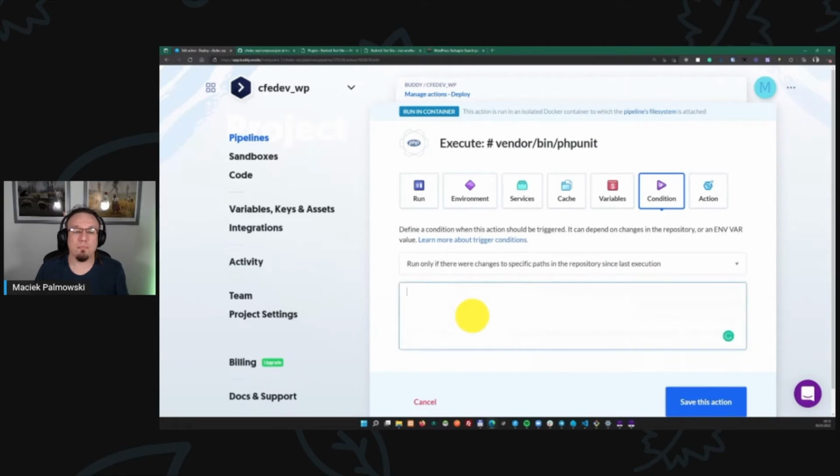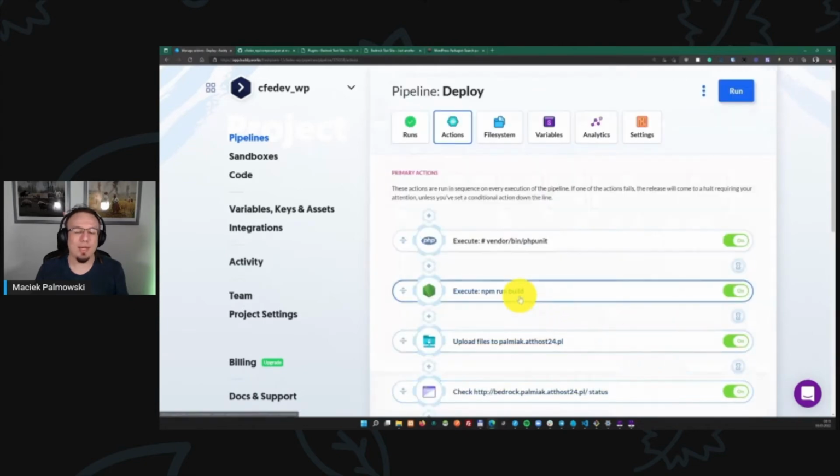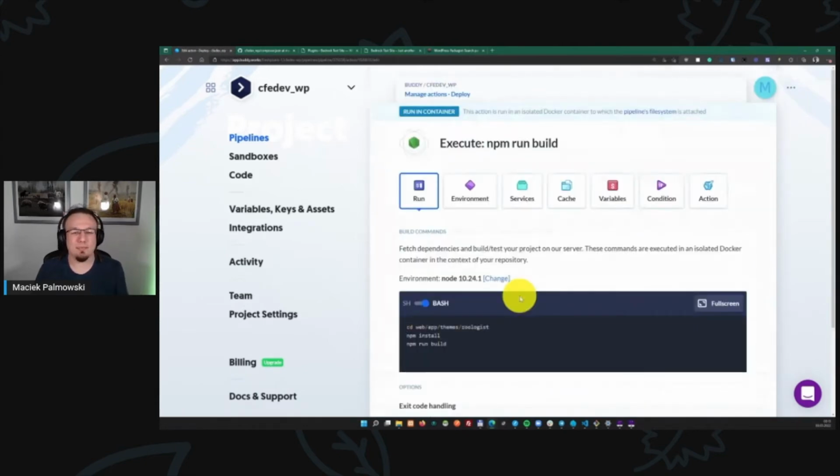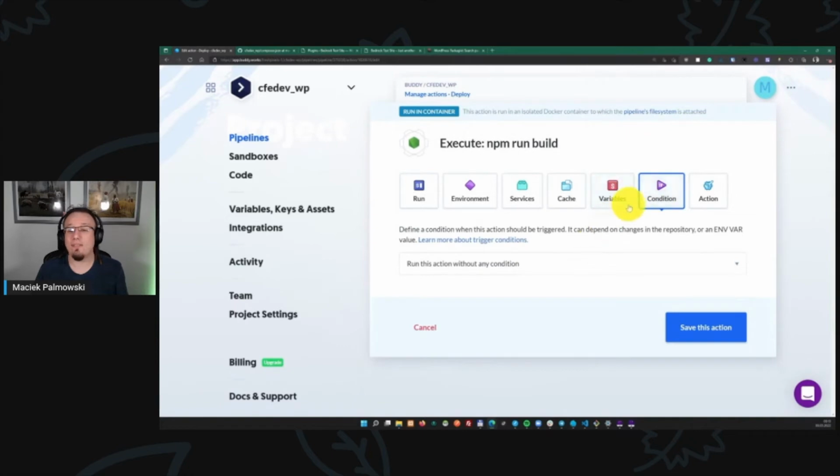So the only thing we need to check is if something changed in Composer JSON, if we added some new plugin or something like this. On the other hand, when it comes to npm, we have to check if something changed in the theme folder /SAS.